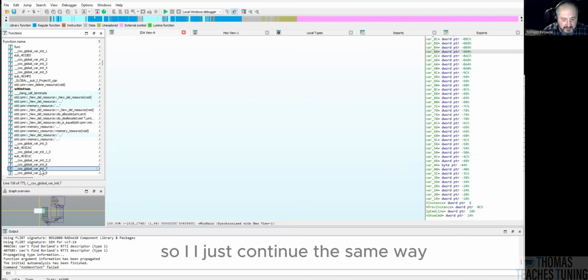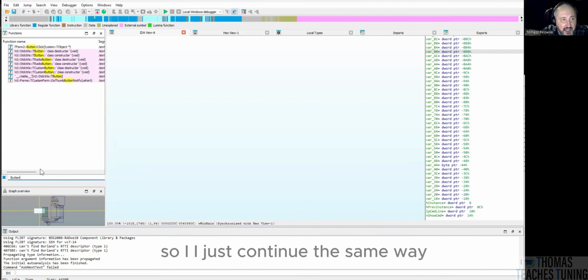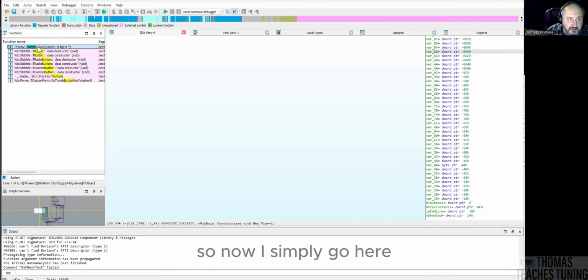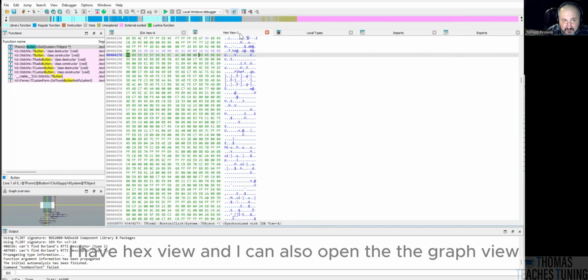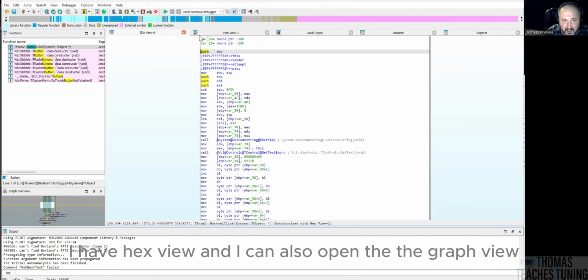Okay, so I just continue the same way. So now I simply go here, as here is a button click. Here I have hex view, and I can also open the graph view.